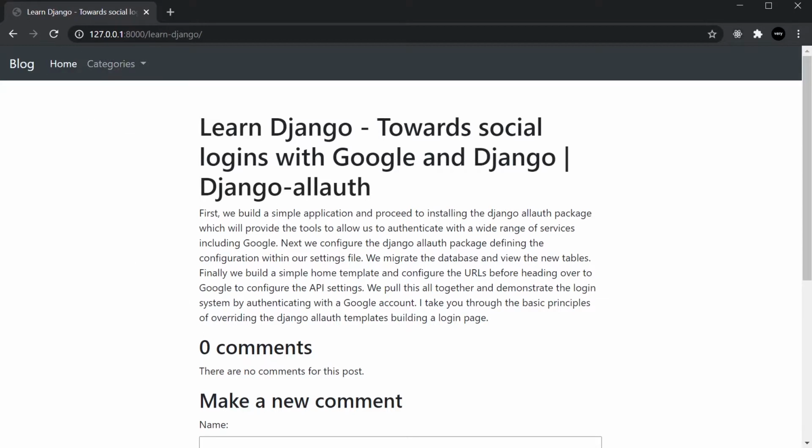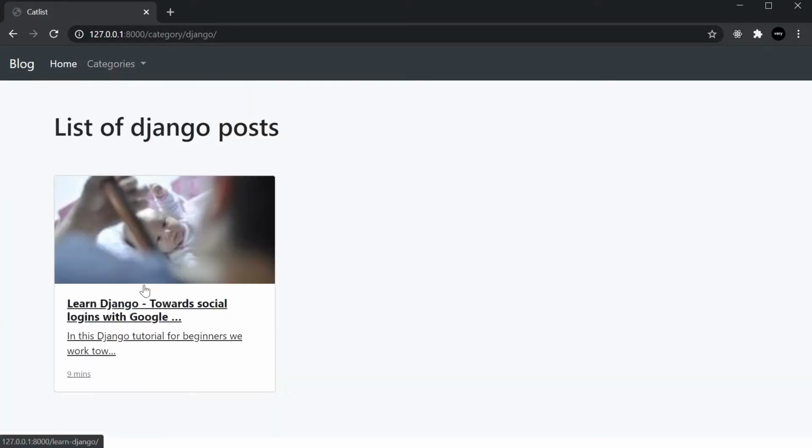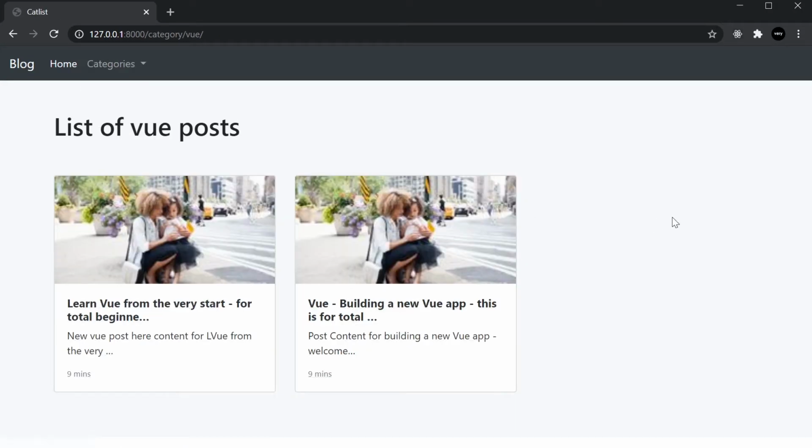So we're going to categorize our posts, and then we're going to make them available in, for example, a drop-down menu so that we can display the different post types or categories on a single page, and then the viewer can select which post they want to visit.